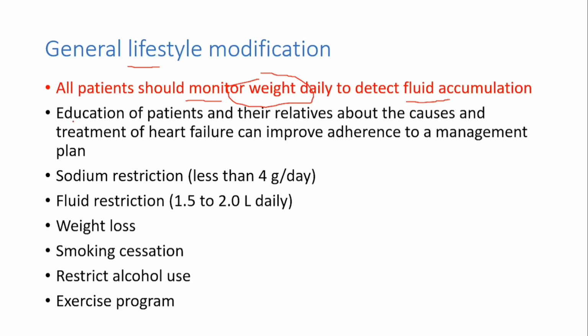Next, education of the patient is very important, like about the causes and the treatment of the heart failure, planning to improve the adherence to a management plan. Okay. Now a sodium restriction. Now if the patient with a failing heart takes a large amount of sodium or salt, this will lead to more fluid in the body, and we have to decrease the fluid. So this patient should restrict sodium intake. And there is also fluid in the body, like ascites, edema. So fluid restriction is also important. Next is weight loss, smoking cessation, restricting alcohol use, and exercise programs.